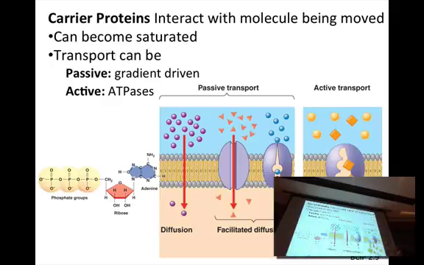A passive one is one where it's either just diffusion, it comes through without a carrier protein, and this is only a small class of molecules that are going to be able to do this, or it can just come through because it's a hole and it's going down a gradient. There's more outside than there are inside, all right? Or it can be some sort of facilitated diffusion where this is saturatable here. This is not really very saturatable in the same way this is. It's only allowing one through at a time, still being driven by its gradient, okay? Or you can have active transport.